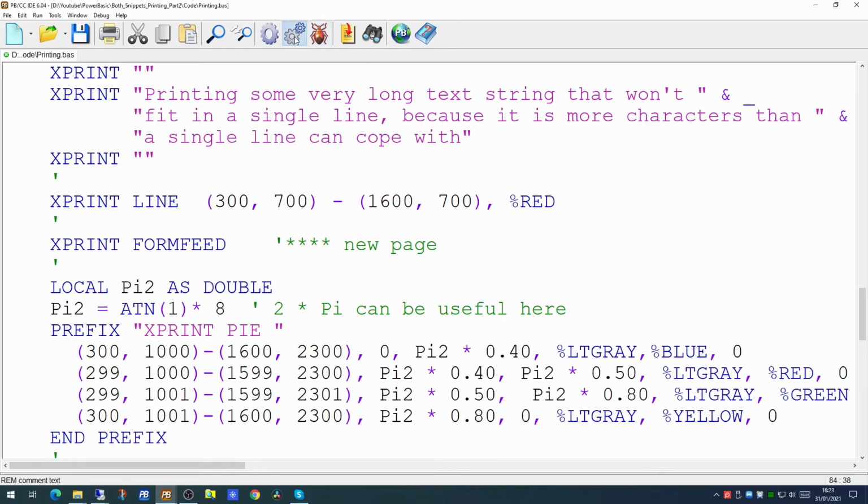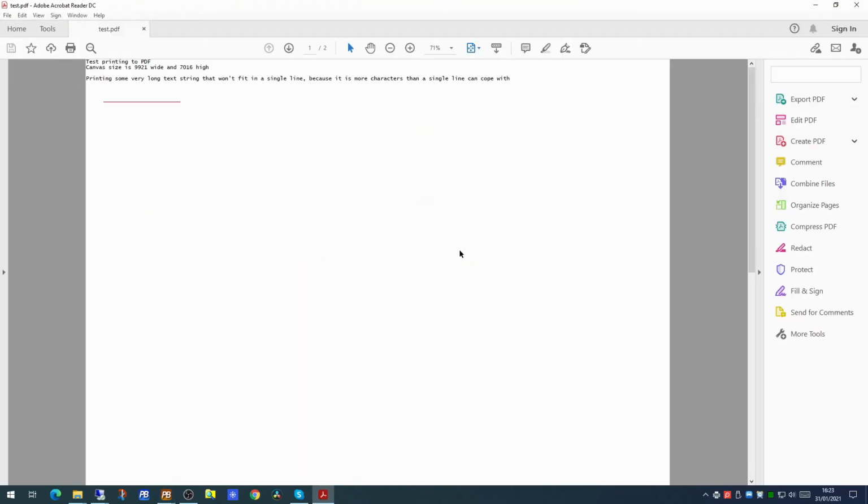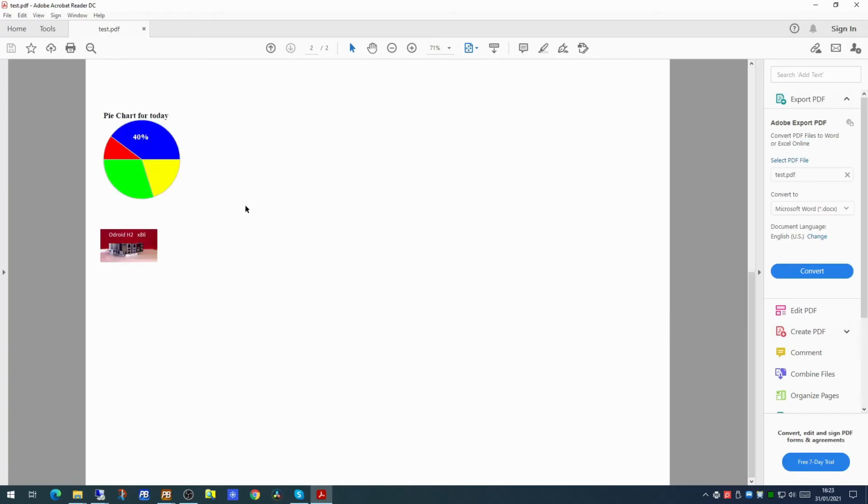If we try running that now, the long string of text is now no longer long enough to need wrapped round to the following line. We have our horizontal line, and on the second page, page 2, our chart and bitmap are actually shown.